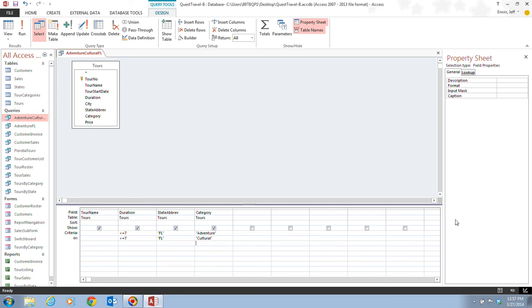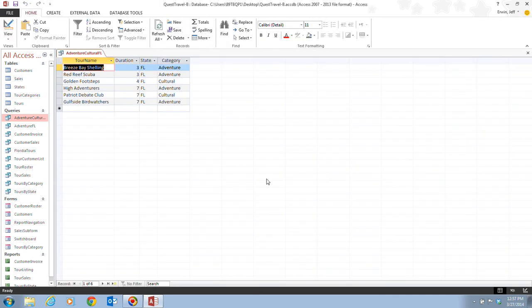Next, on step 4, it tells us that we want to click the View button up here again to go back to our datasheet view. And now you notice that we went from 11 records, and now we have 6 records on here as well. And these 6 records are selected that meet all 3 criteria as entered on one row, or on row 2 of the query grid.